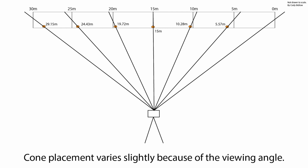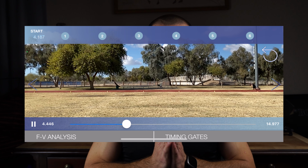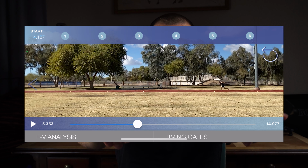You set up at least 6 cones, approximately every 5 meters. You want to set the camera 30 meters away from the 15 meter mark, looking at you from the side while you're sprinting. There's a bunch of different measurements that it's going to give you within the app when you're looking at your force velocity profile.